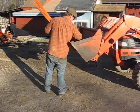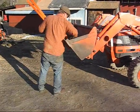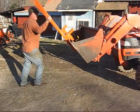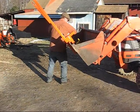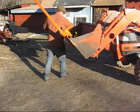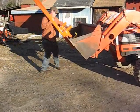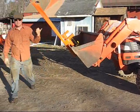Clamp them down. Get them tight. There we go. Now, that's not going anywhere. And even this up. Clamp down your other one. Tight. It's not going anywhere. That's a good little fork.